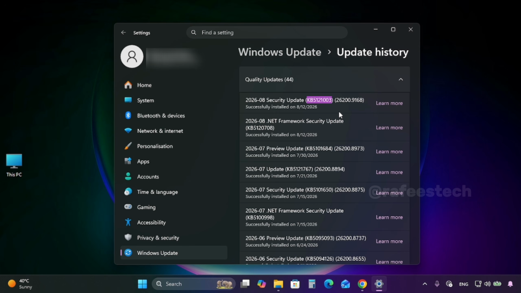So guys, that's more or less what's new as part of the August 2026 Patch Tuesday security update for Windows 11, 25H2 and 24H2. And if you're wondering if there are any problems with this update, Microsoft says it is not currently aware of any known issues with this update, which is good news.